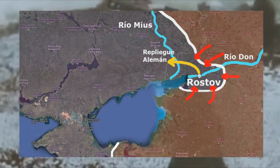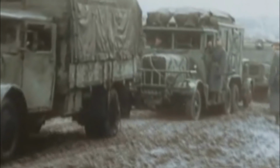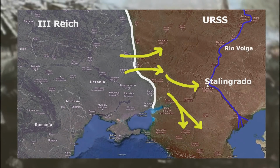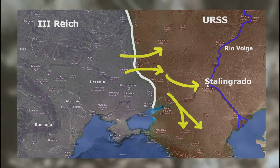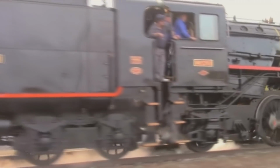After these winter months, in which the unit ended up suffering terrible casualties, and after months fighting practically without rest, by mid-1942, shortly before the start of the new great German offensive on the Caucasus and Stalingrad, the Leibstandarte was sent to France to recover and reconstitute itself, this time as the Panzergrenadier Division.